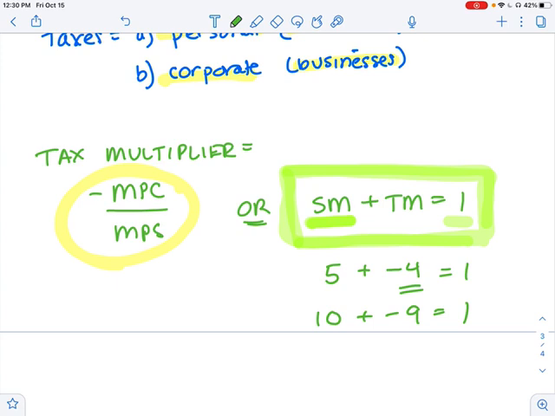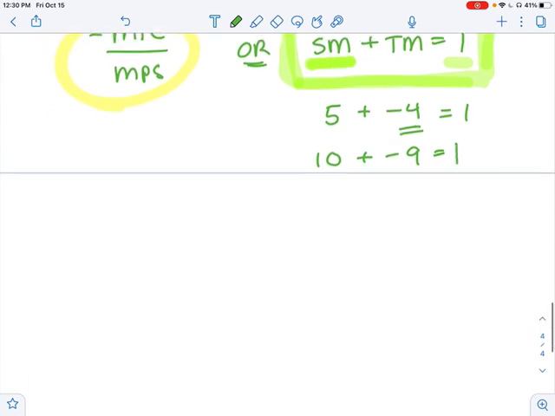Some students always ask, why is it a negative number? So it's a negative number because taxes are the money that's being removed from people's gross income, so their total income, and then after that we have our disposable income. So you want to make sure that you're using that negative number in there, and it's something that at times students might overlook.